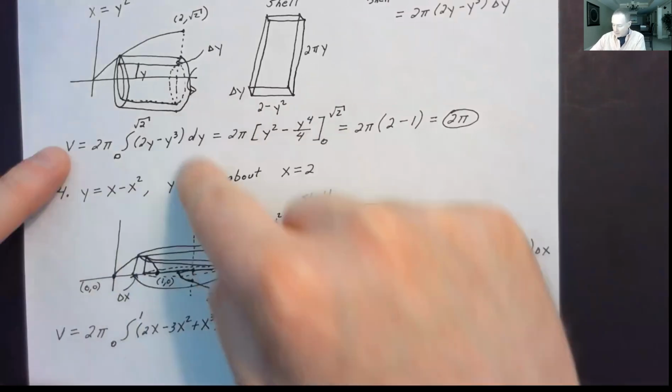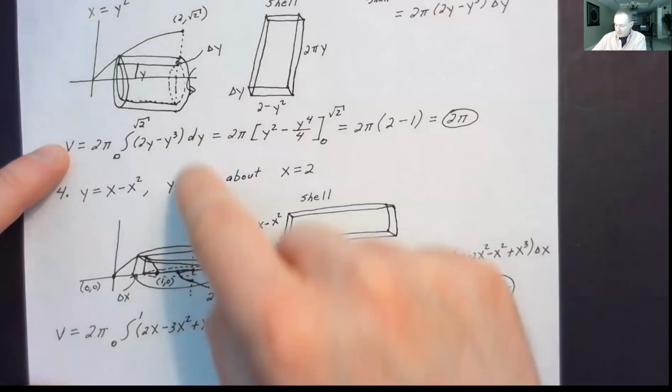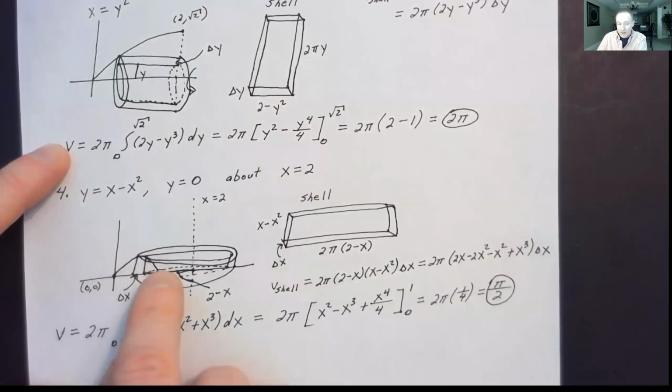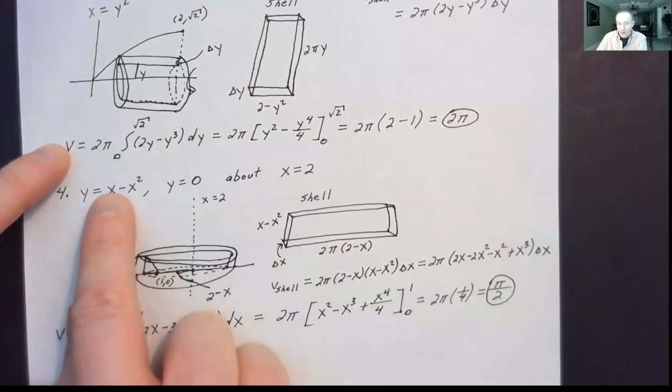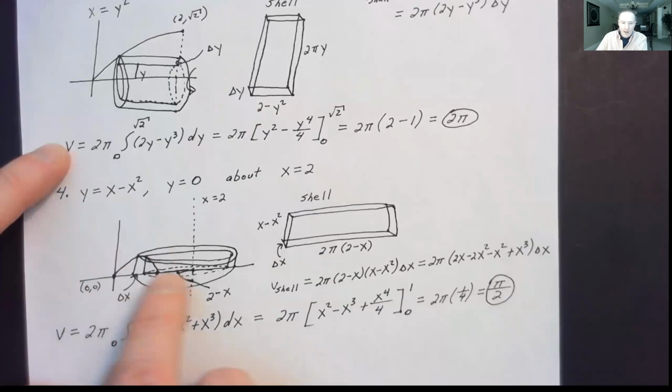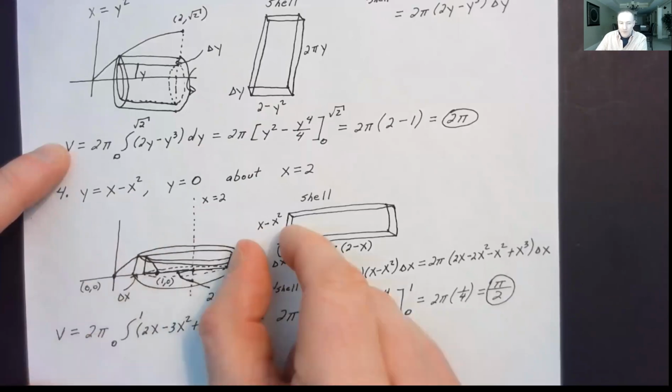So I have my vertical axis of revolution at x equals 2, and I'm trying to revolve the region under x minus x squared. Well, x minus x squared is going to have x-intercepts at 0 and at 1. If I plug a 0 into that, y is 0. If I plug a 1 into that, of course, y is 0. So it's just this negative parabola that has a maximum at about x equals positive 1/2, and it's going to go in like this. Now, I'm taking this region and I'm rotating it about x equals 2.